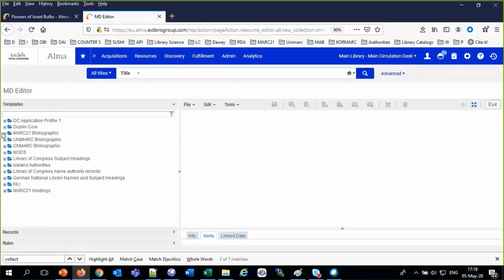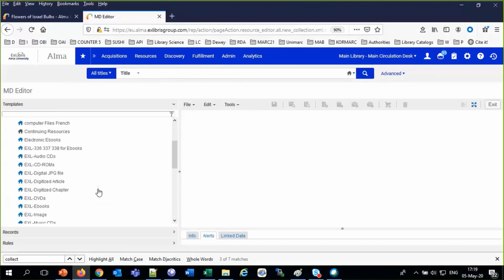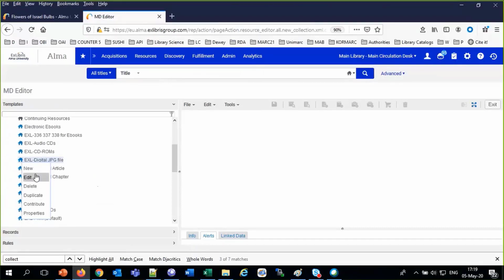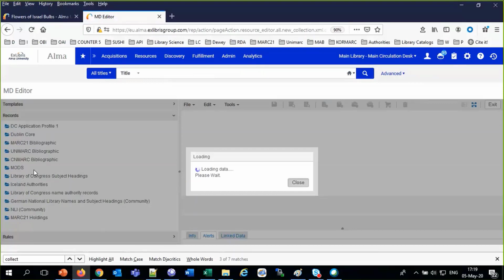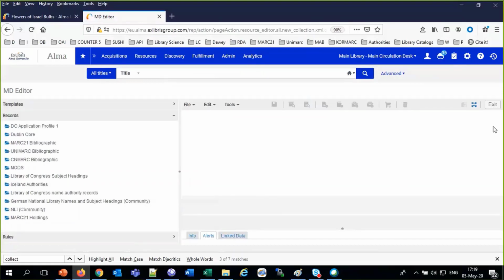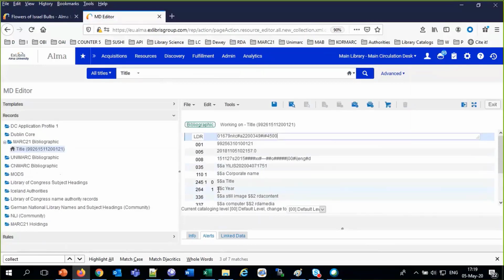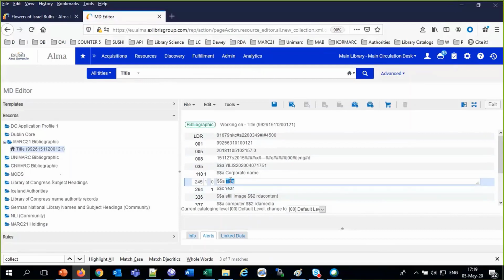And I'm going to take it from a template. And I've got a template already here in the MARC 21 shared, a digital JPG file new. Okay. And that will open up in a moment. And there it is. So let's just call this a purple flower with pointed branches. So this is going to be the bibliographic record, which corresponds to that picture, 5849.